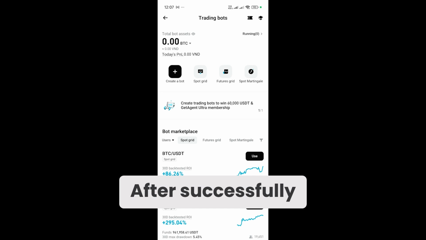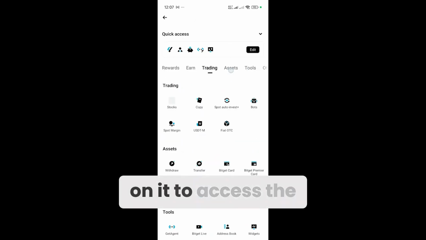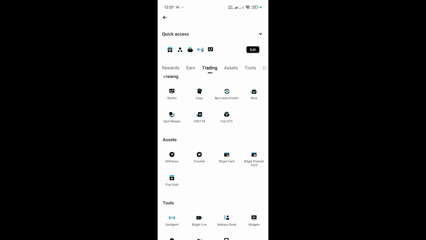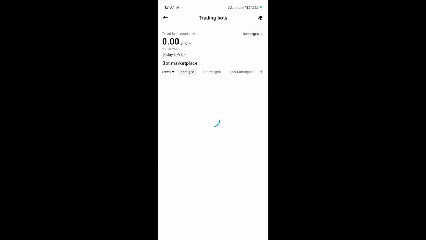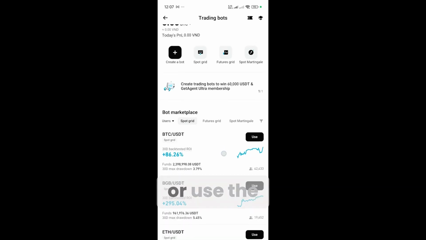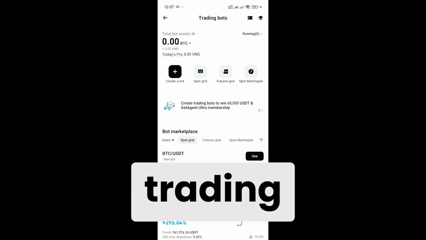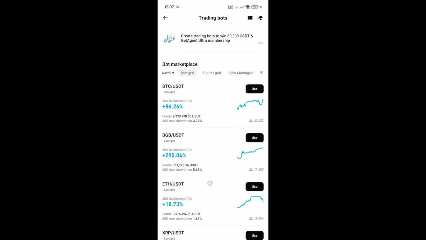After successfully registering, you can go to the trading section and click on it to access the trading bot feature. Here you can create a bot or use the strategies provided below. Now, the spot trading bot has 42,000 users.